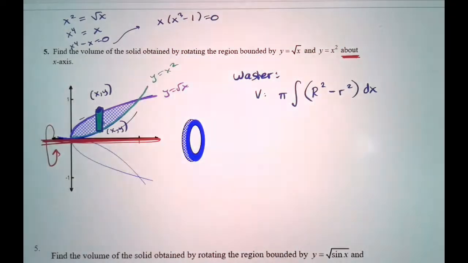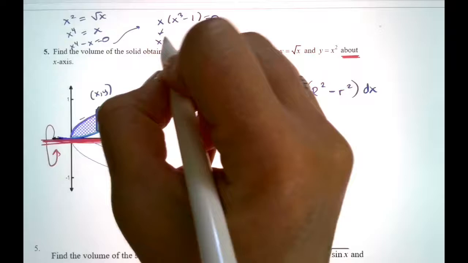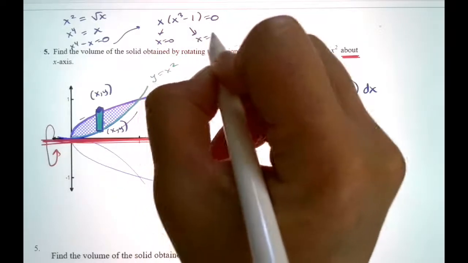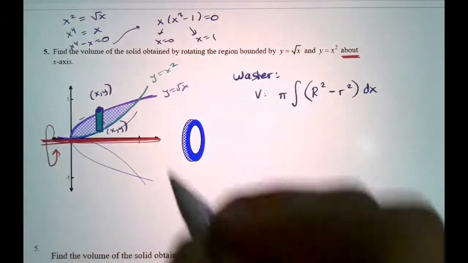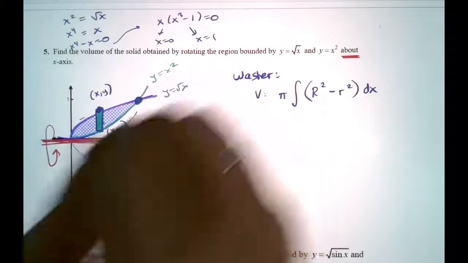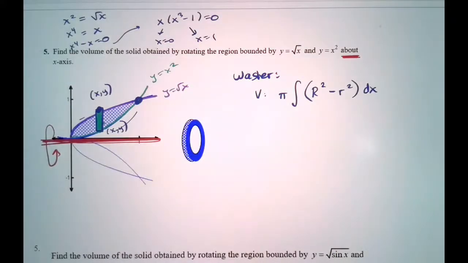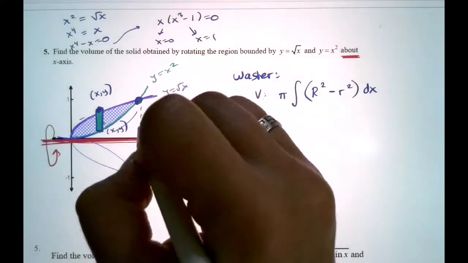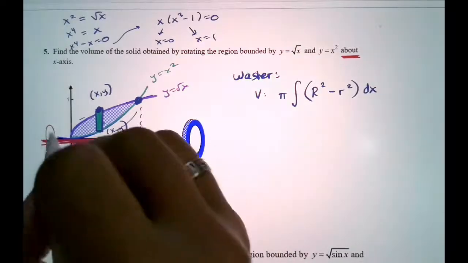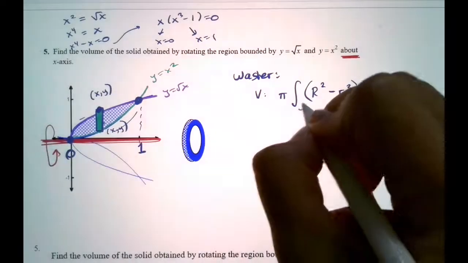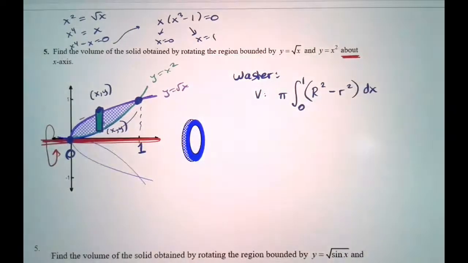And that gives me two answers here: x equals 0 and x equals 1. You might have been able to figure that out from reasonable guess and check in your head, but this literally is the intersection point of 1 and here's 0. I can fill that in my integral now. But I'd like to mark up my picture with what exactly is cap R and what exactly is little r. So I will do that.